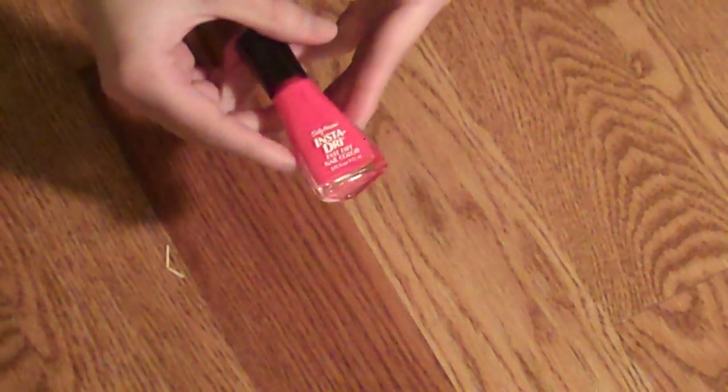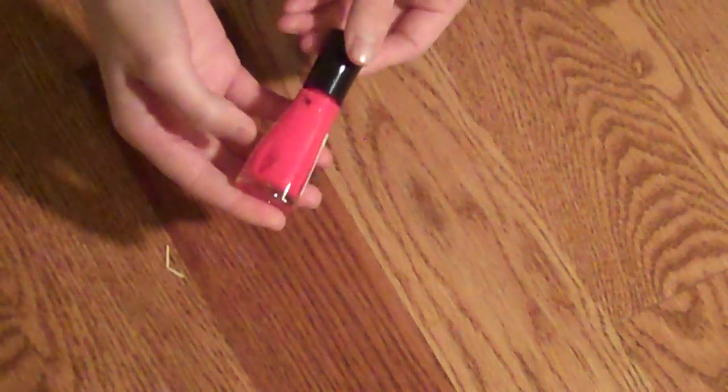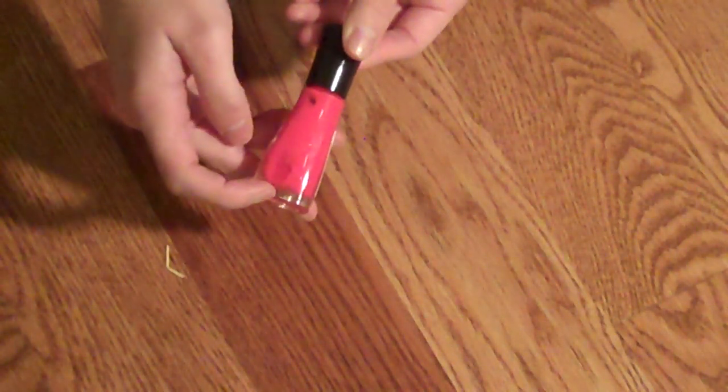Until we got the hang of how to use a brush. I have another InstaDry fast dry nail color — this is a red. It's not quite as deep as the one I showed before. It's more of a coral, but it's a very pretty color. This one's separated a bit too, but that's easily fixed. To fix separated nail colors, just mix it up with a toothpick or the brush that's inside. If there's not much nail polish in the jar, you can also shake it.